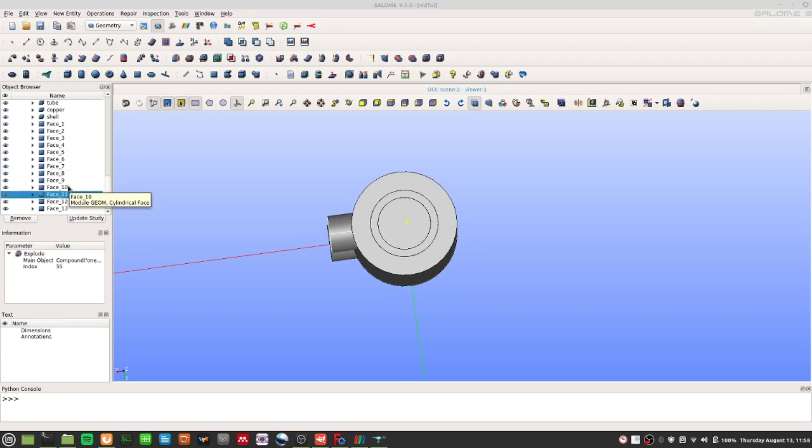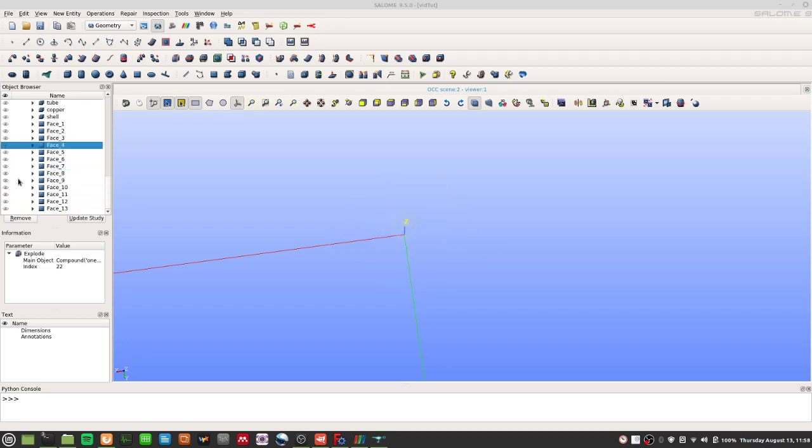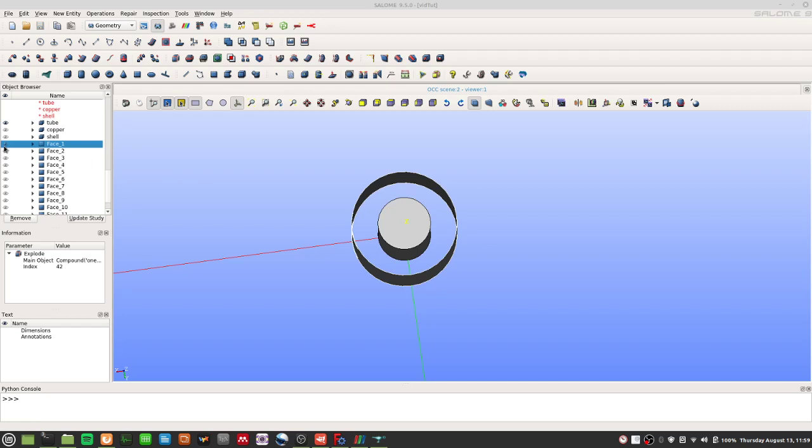So again, we'll need to go through our naming convention. So I'm gonna hide all of this, and the names of these faces will become our patch names. So let's see maybe the tube side, and let's compare. Okay, so this is obviously part of the shell. If you see face 1, this is actually part of the shell. This is actually the curved shell surface, curved outer shell. So this is what it looks like.